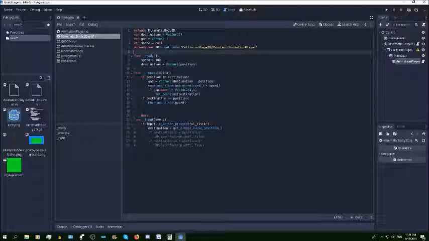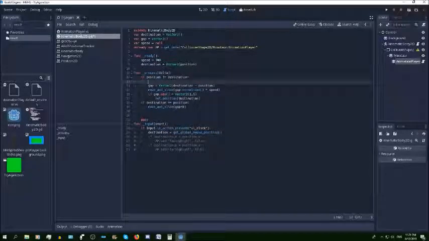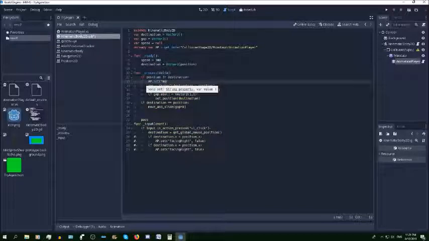All right. So while I have two variables, facing right and moving, both are bools. So while we're moving, we AP animation player dot set variable, string moving, true.